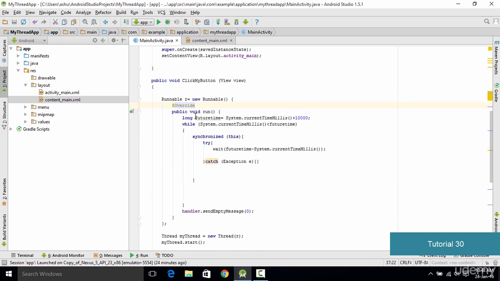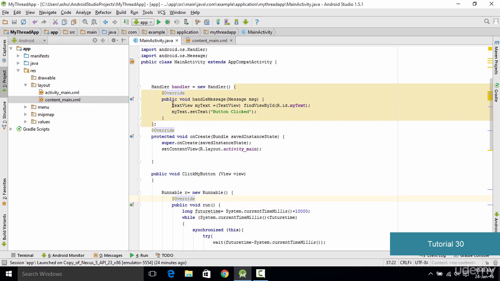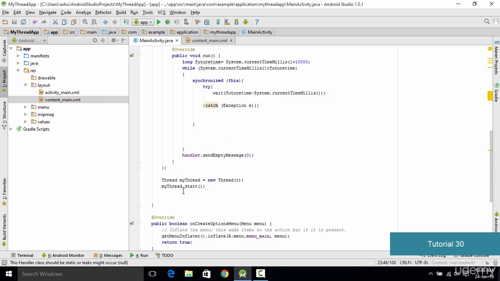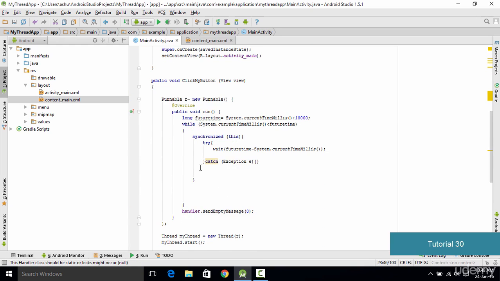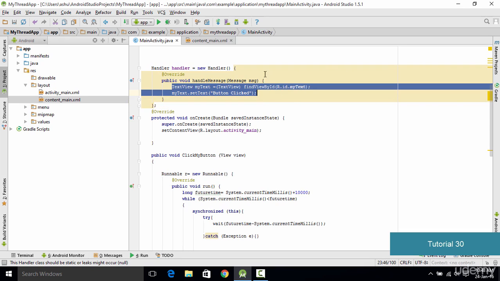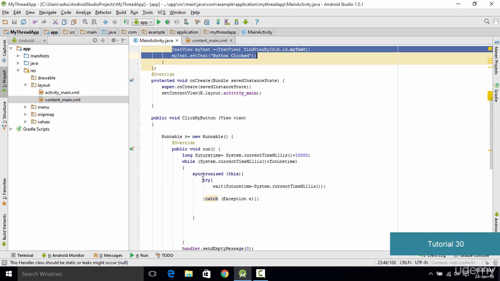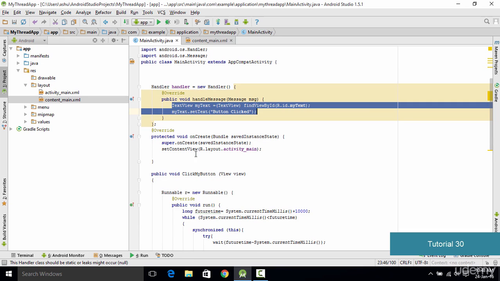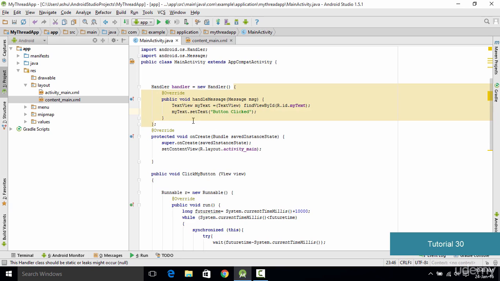One more thing you'll need to remember is that this code right here, which was earlier present over here, should not be present inside the new thread, because we are going to make it run on our main thread. So basically we currently have two paths of execution. The first path is this wait function right here, which is going to be executed on a new thread, and this function is going to get executed on our main thread, or the default thread which our application creates. So we stick the code inside the handleMessage, or the handler, and the handler is going to get attached to the main thread which we are executing.